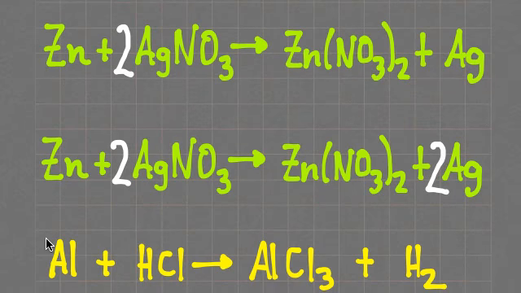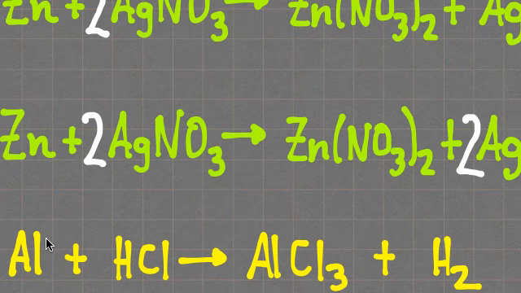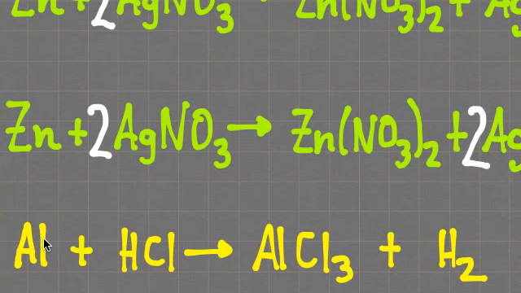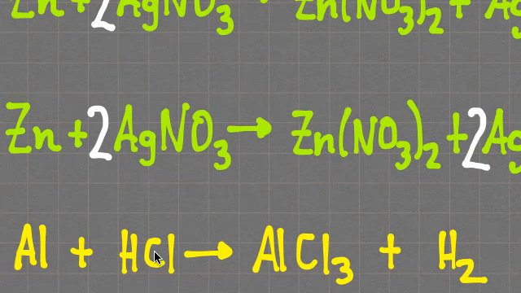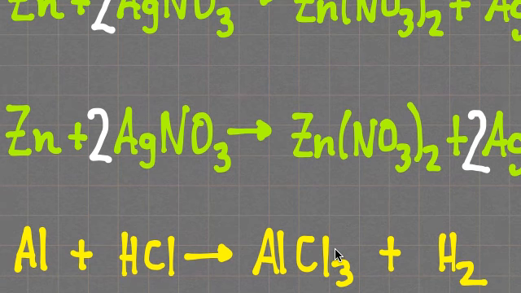Let's try another one. One aluminum plus hydrochloric acid, and aluminum would be eaten by a strong and concentrated hydrochloric acid to make hydrogen gas and aluminum chloride aqueous. Say more about that in a bit maybe. But of course that's not balanced. I got 3 chlorines here, I'm sorry, 1 chlorine here, 3 chlorines here.